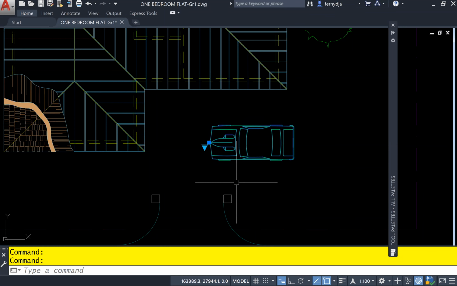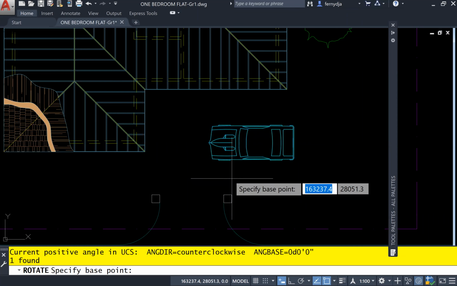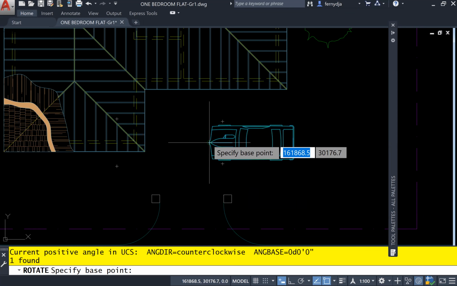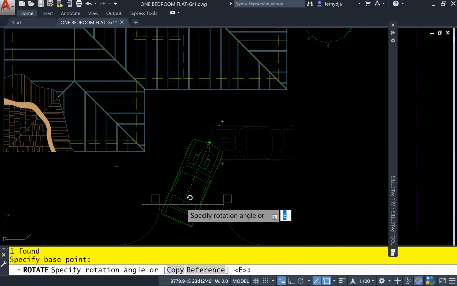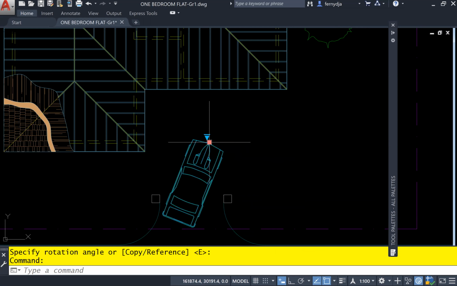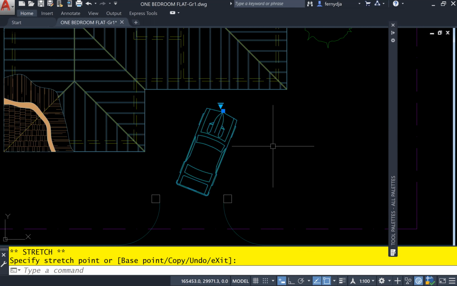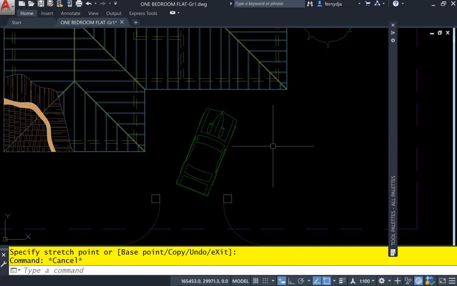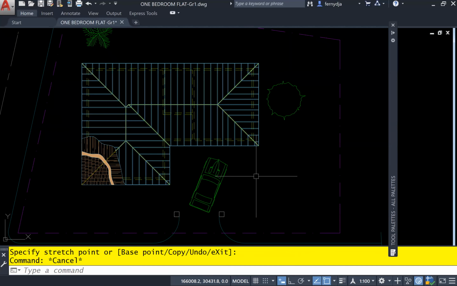And then I need to just launch my rotate command, RO for rotate, enter. I'm going to use right to the nose of the car where the base point was as my pivot point, and I'm going to rotate the car as if it's coming through the driveway and bring it up some more into the yard. Good. Drive it in a little right there. Park it. So that's the car, and those are the trees.